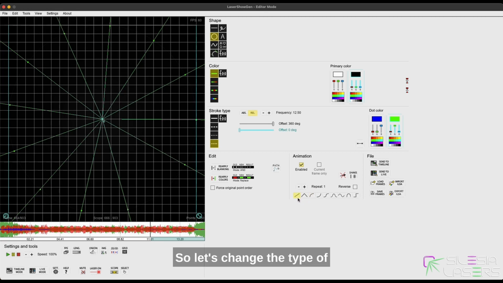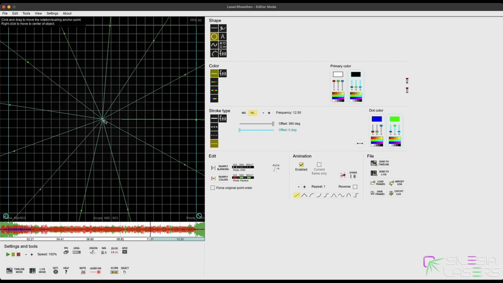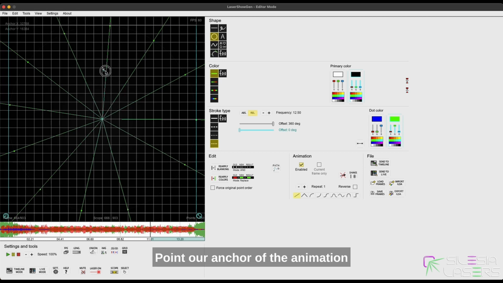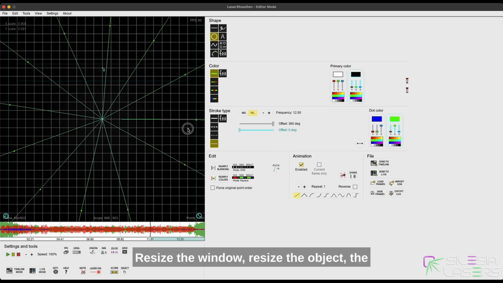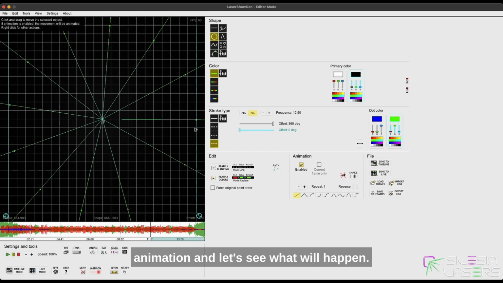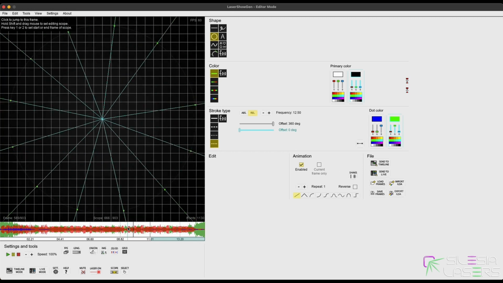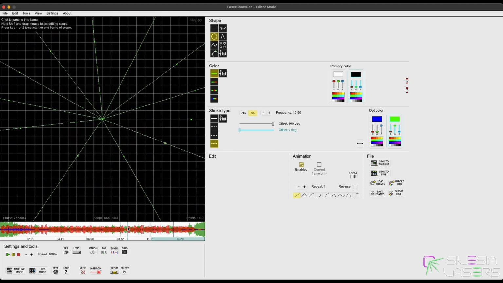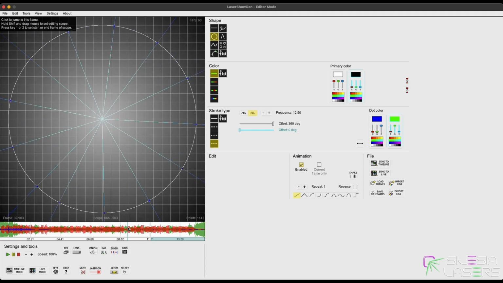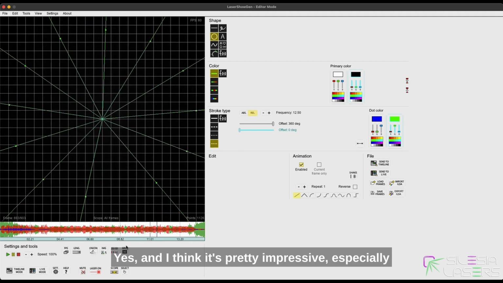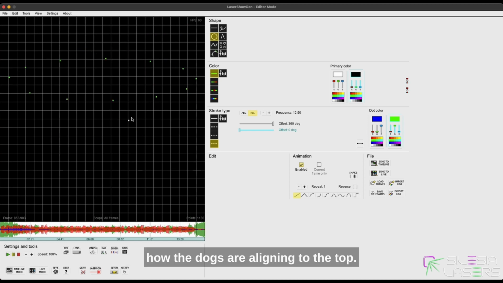So let's change the type of transition to linear curve, point our anchor of the animation a bit higher and squeeze, resize the window, resize the object, the animation, and let's see what will happen. Yes, and I think it's pretty impressive, especially how the dots are aligning to the top.